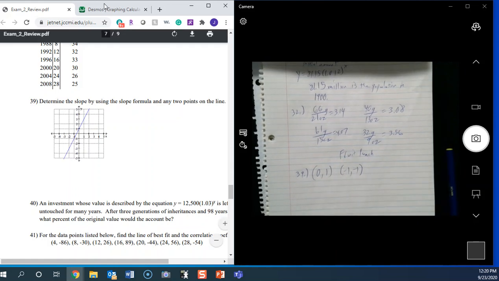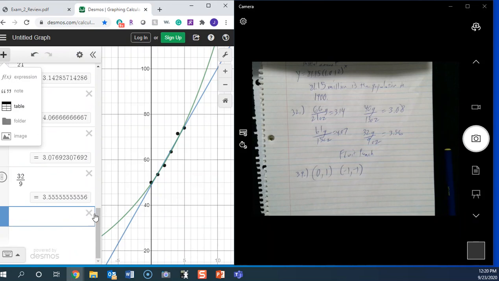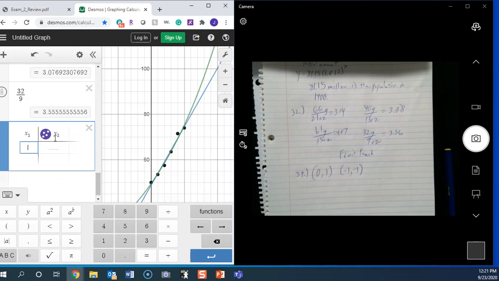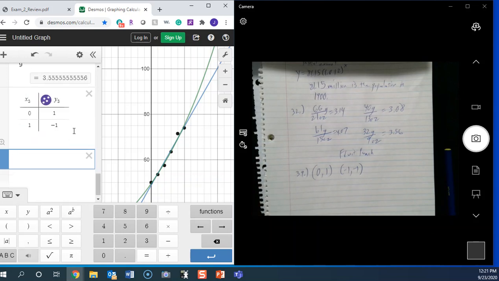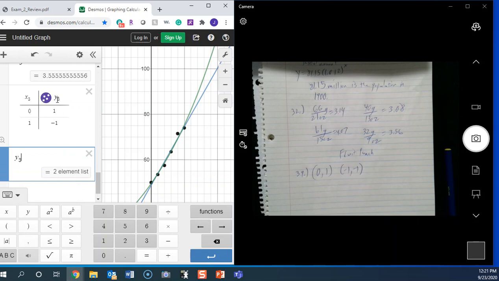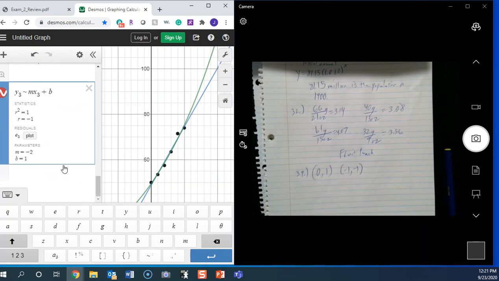Now, with just 2 points, you can use Desmos to find not only the slope, but you can also find an equation for it. So we would add a table. Now, if you notice, this table says x3 and y3. What we would do here, we would substitute in these values. So we had 0 for x, and then we had 1 for x. And then we have 1 for y, and then we will have -1 for y. Okay, now we have to do our tilde, the y, and then it'll be y3, because remember, this set has 3 with it. And then we would do the tilde, and then we would do mx3 plus b. And then now it gives us the slope, which is -2.